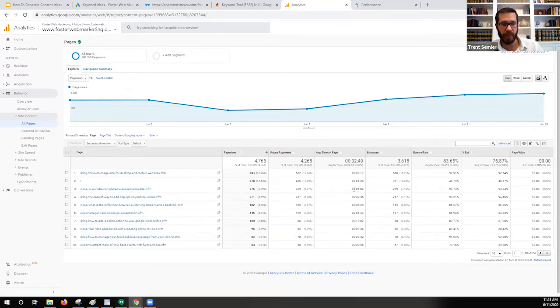Just while we're in here really quick, the things that I would look at, obviously the page views, you want to know the number of people that go into that. You definitely want to know the bounce rate, because if a lot of people are leaving from the page, what does that tell us? And then we also want to know how long they're spending on the page. If you have a piece of content that's 1,000 words, and just as an example, if they're only spending 1 minute and 43 seconds on it, then that content's not engaging them for whatever reason.